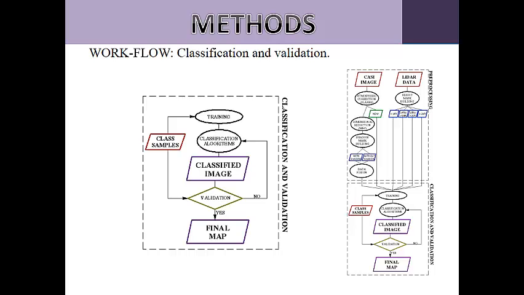After the classification, a validation of all the classifications was necessary to determine the veracity of each classification. It was necessary to obtain the ground truth, which, like the training areas, were provided. By contrasting areas of the ground truth with the same areas in a classified image, we obtained a confusion matrix for each classification. The difference in accuracies were obtained by the confusion matrix for each of the classification algorithms. Also, the confidence intervals for the adjusted Wald method of the user and producer accuracies were calculated. The kappa coefficient was obtained from the confusion matrix, which indicates the success of the classification methodology instead of a random classification.